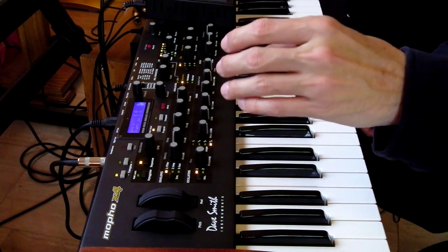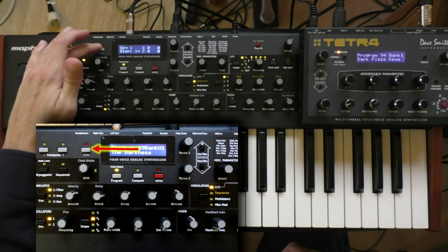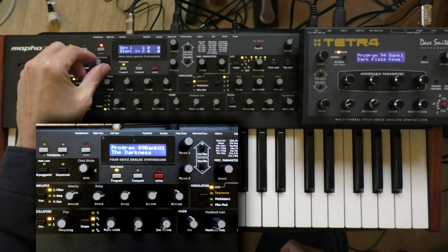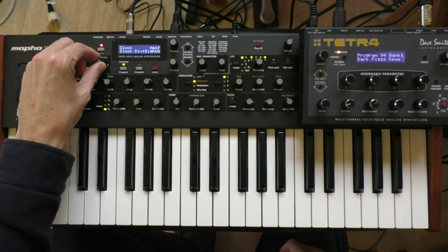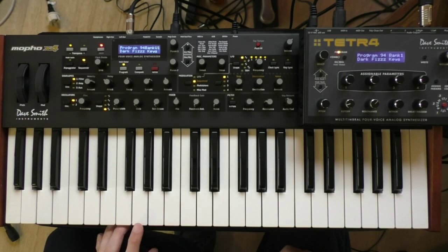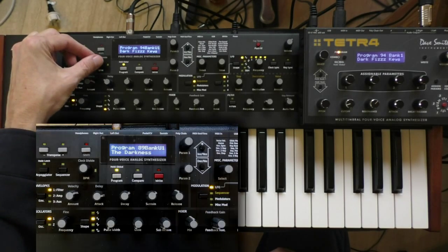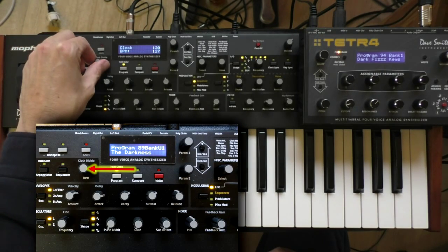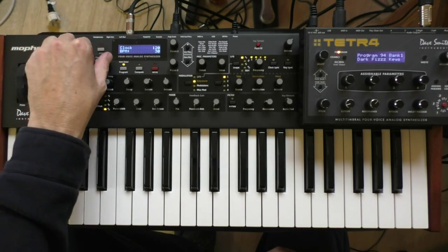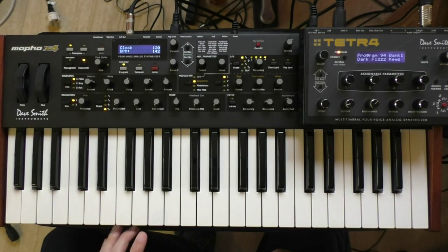That's painfully slow. So if you want to change the intervals of the beat, you can go to shift, then what does that say? Clock divide. That is clock divide. Let's change it to clock division eighth notes, basically. Now it should go faster. And then you can also change the BPM, the beats per minute, all the way up to 250, all the way down to 30. So 30 to 250, correct? Yes. So let's leave it at 142.